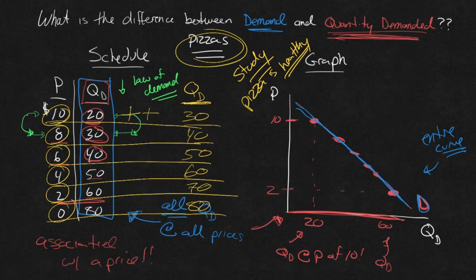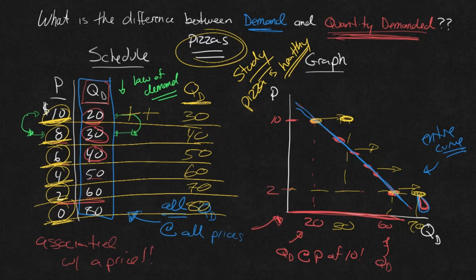What you notice again is that at all prices, we saw the quantity demanded go up. That's going to show this rightward shift because at all prices, right at 10, it's no longer 20, it's now 30. At 2, it's no longer 60, it's now 70. So we have a brand new demand curve. Let's call this demand 2 instead of demand 1.